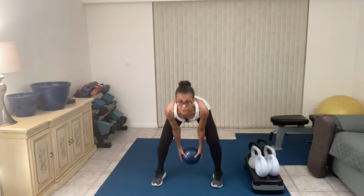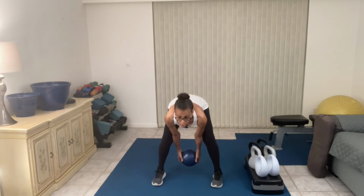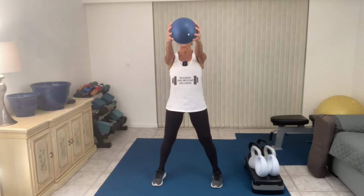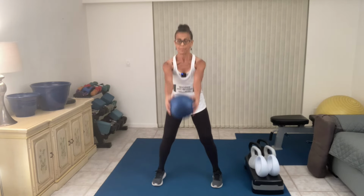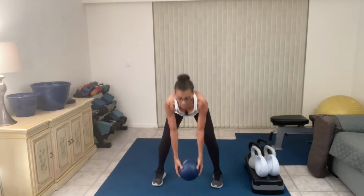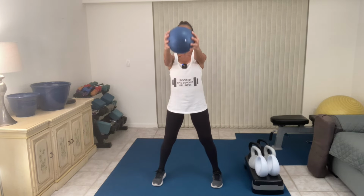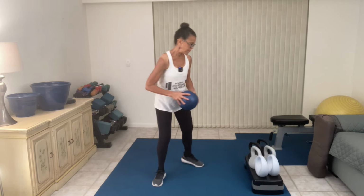I'm going to stand with my legs wider than my hips and under and up. You want to have control on what you're doing. I'm not swinging my ball up to the ceiling. It's not about that. Engaging the gluteals at the top. Now, some people go real low and up. Well, that's great, but I'm not too sure that's all that terrific for the demographic of this channel, unless you can do it without issue. One more. And watch it rolling on up.